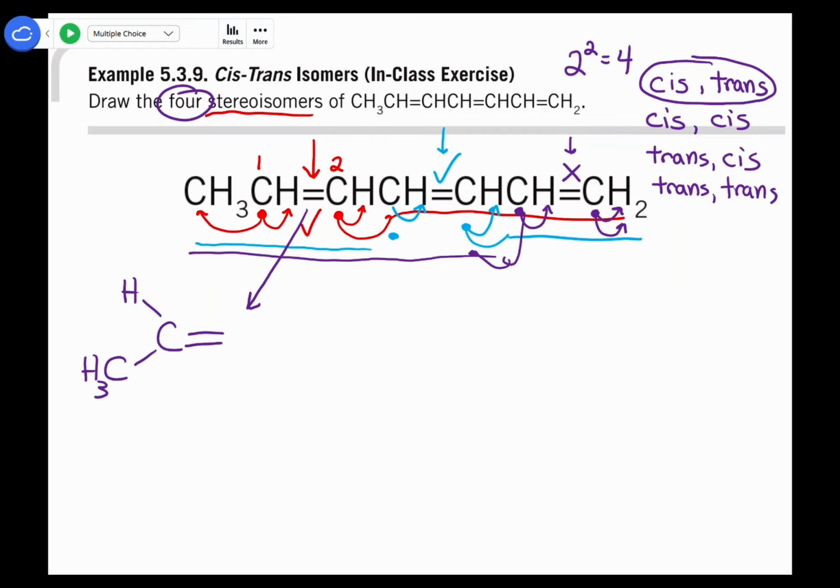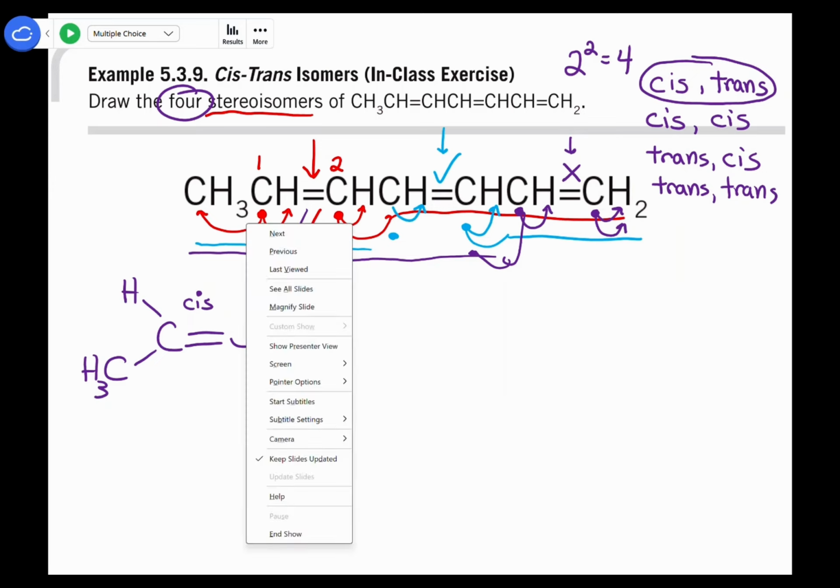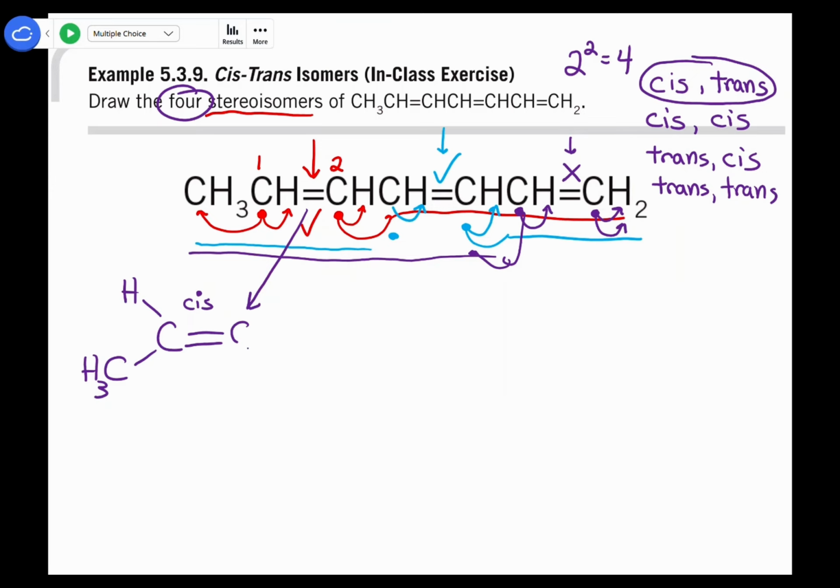And then my carbon on the right, it does matter where I place these groups because I want to start with my circled geometry in cis-trans. So I want this one to be a cis. So I'm going to put the interesting groups or the continuation of the carbon on the same side of the double bond. So this is going to go down to a carbon, which means the up position to a hydrogen.